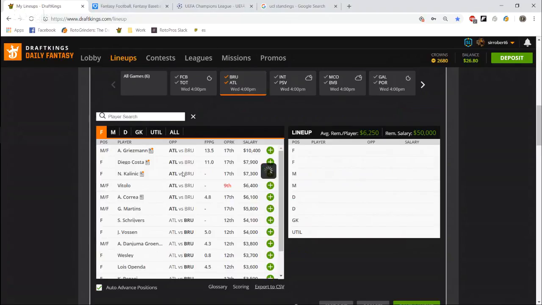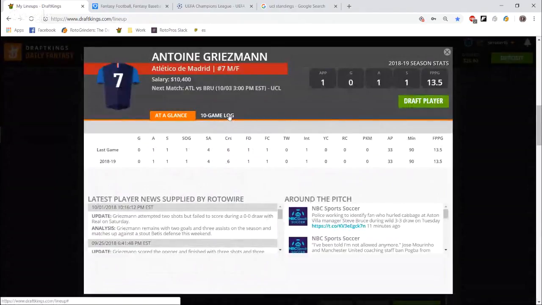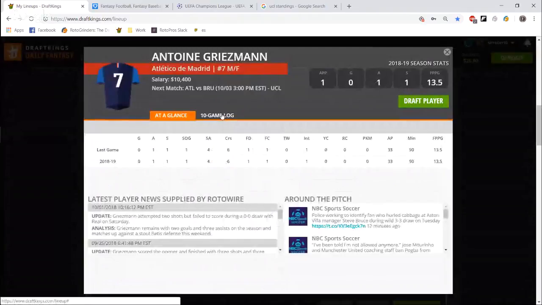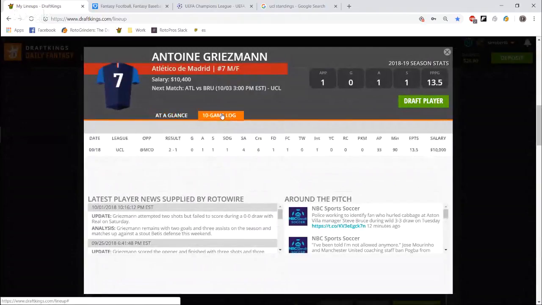Griezmann's great. Everyone should know who he is by now. If you don't, just look at some of the World Cup from this summer. I think he's excellent on either side in cash, but I wouldn't take him in GPP. I think he makes an excellent Messi pivot for cash if you think Messi's going to have a bad game. The issue is Messi has a ceiling, like a real ceiling. Griezmann will be super, super fortunate to push 20 to 25 fantasy points.